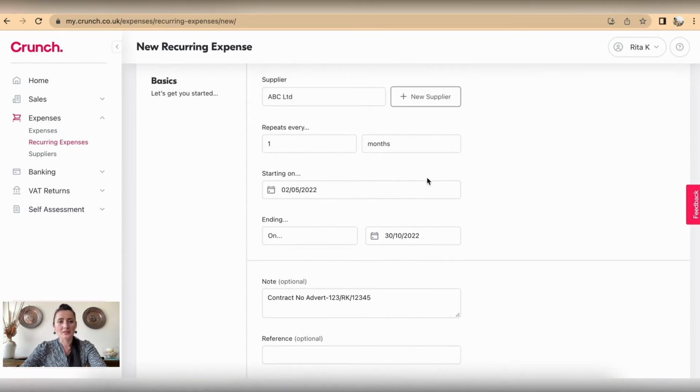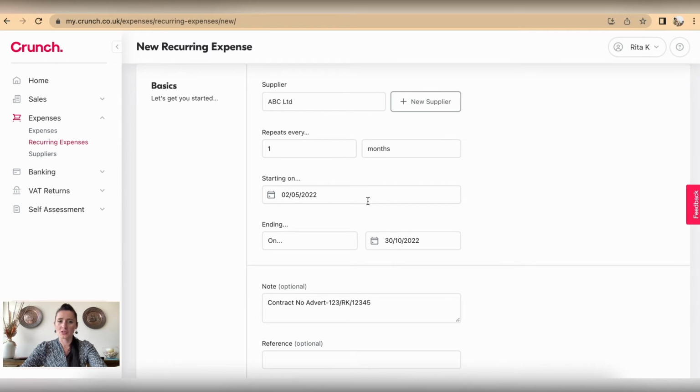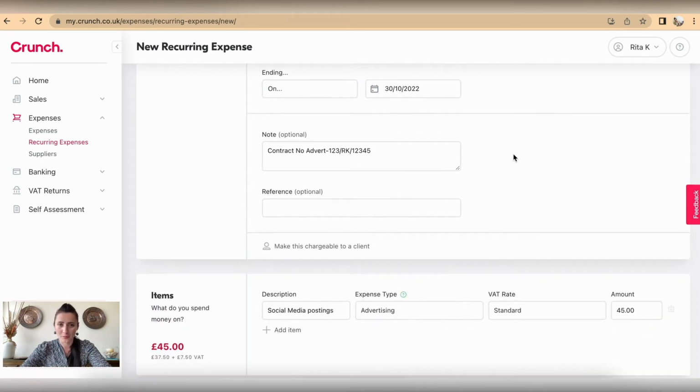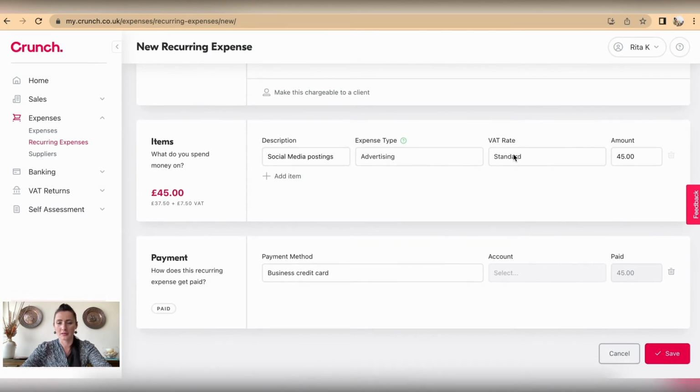So if you want it recurring expense to start from any other period, just choose different starting date, and also you can select if you want this to repeat on any other time frames, for example on days, weeks, months, or years even maybe. So select the one which is more appropriate to your recurring expense. And once we are happy, click save. Okay, I need to select account.